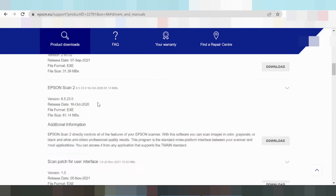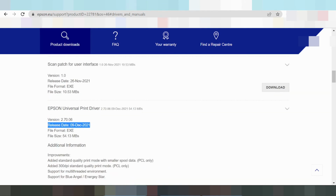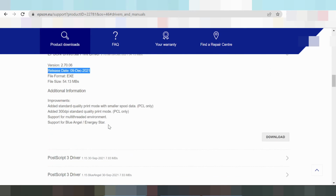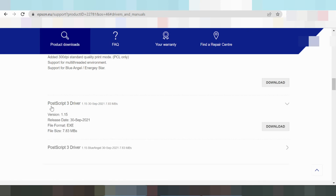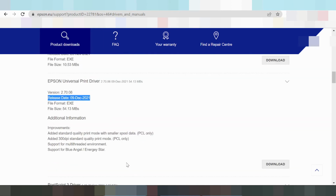Okay, I recommend for you to download the universal print driver. This is the one I recommend for you to download, and here is the print driver, free, Blue Angel. This is what I recommend for you. Click here and click the Go button.